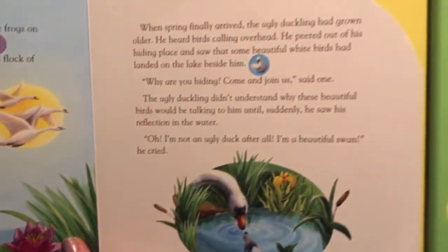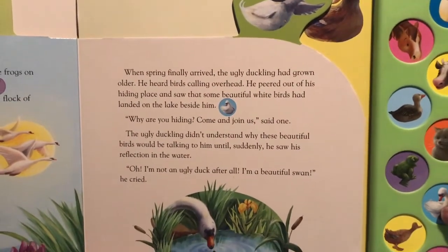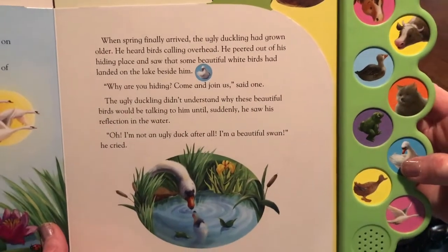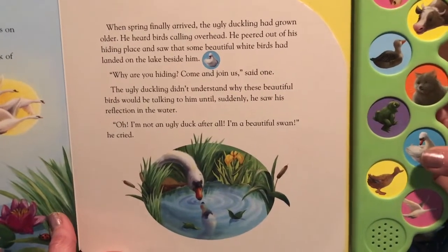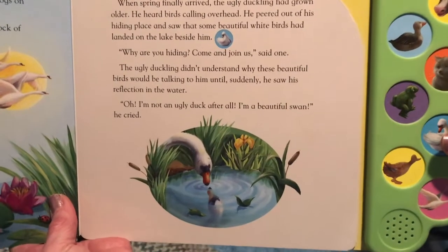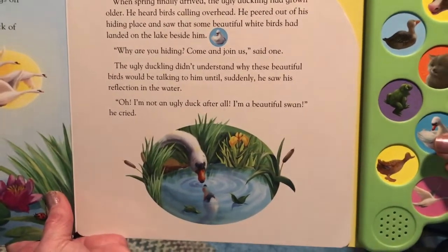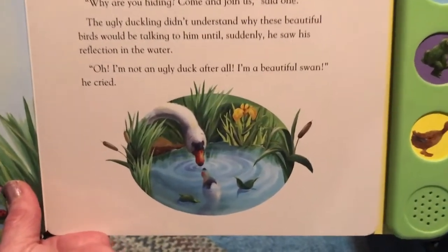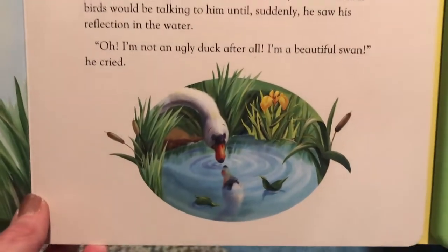When spring finally arrived, the ugly duckling had grown older. He heard birds calling overhead. He peered out of his hiding place and saw some beautiful white birds had landed on the lake beside him. "Why are you hiding? Come and join us," said one. The ugly duckling didn't understand why these beautiful birds would be talking to him until suddenly he saw his reflection in the water. "Oh, I'm not an ugly duck after all. I'm a beautiful swan," he cried.